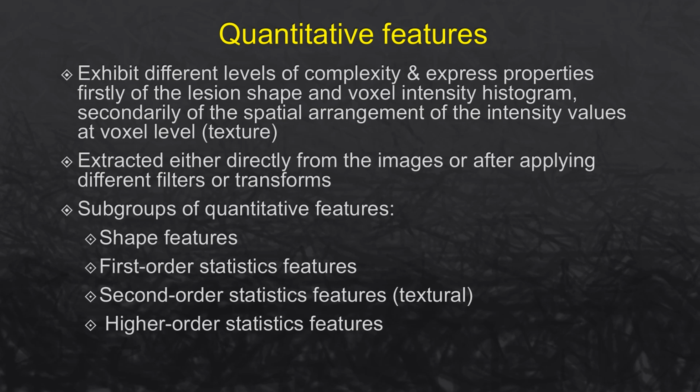The various subgroups of quantitative features, including the shape features, which describe obviously the shape of the traced regions of interest, and its geometric properties such as volume, maximum diameter along different orthogonal directions, maximum surface, the tumor compactness, and the spherical nature of the shape. For example, the surface to volume ratio of spiculated tumors will show higher values than that of tumors of similar volume. First order statistics describe the distribution of individual voxel values without concern for spatial relationships.